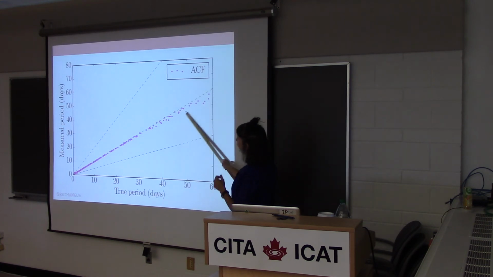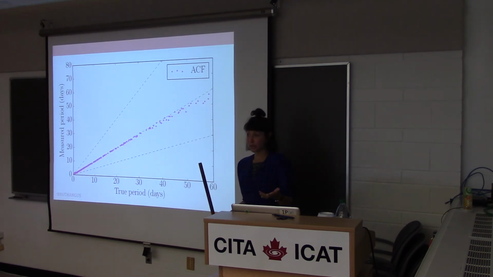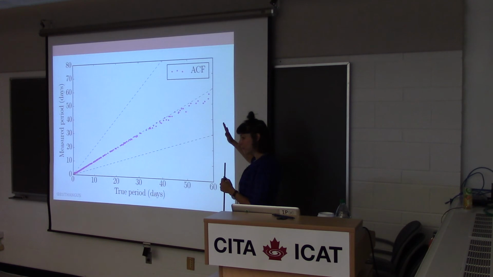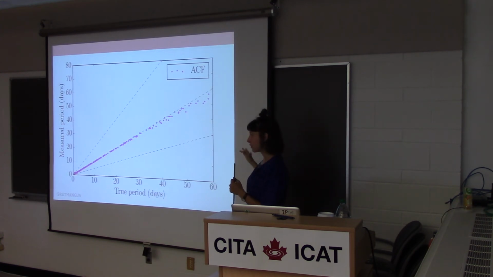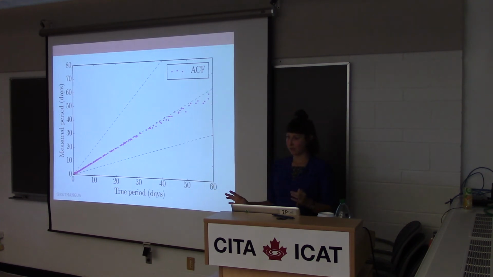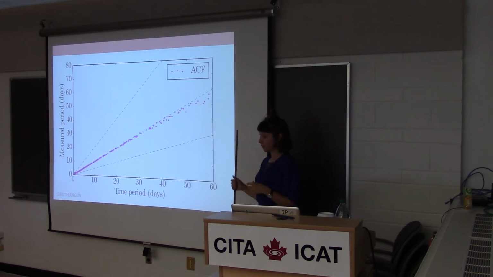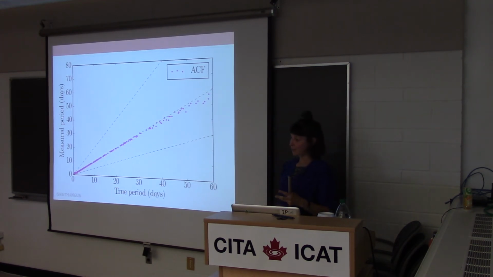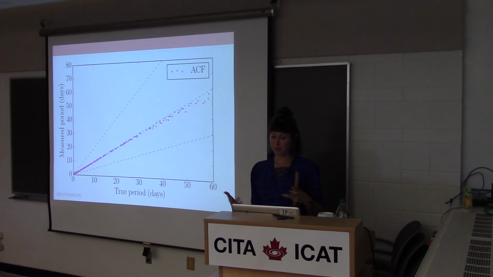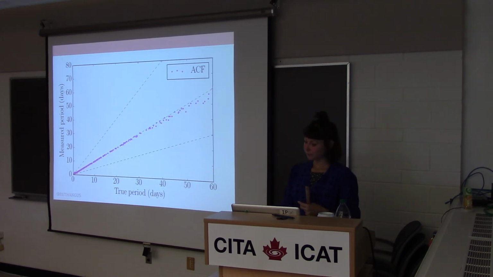So we know the reason for this, and we can actually model it. You can model the autocorrelation function with a squared exponential and a sinusoid. However, it's just something to be aware of, and I think there are quite a few literature published rotation periods that used an autocorrelation function and didn't take this effect into account. So that's just something to be aware of in general.